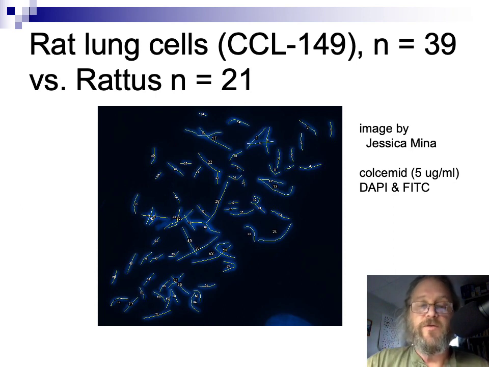This is one of the typical observations when you're using immortalized cell lines. Often, not always, they're derived from tumors, and one of the things you see in cancer is irregular karyotypes. When you work on immortalized cell lines, it's important to remember that they're not necessarily good models of normal cells. One piece of evidence from this is that we have a different karyotype for the cell line that we worked with.